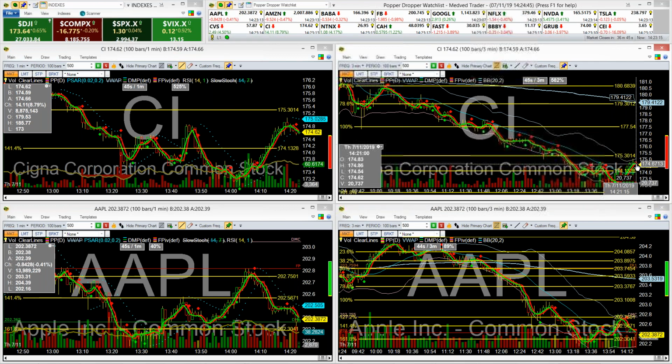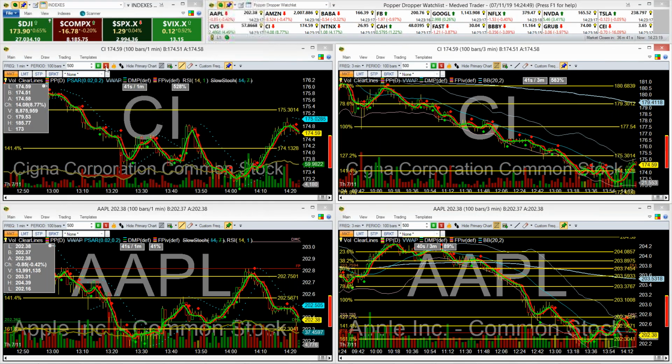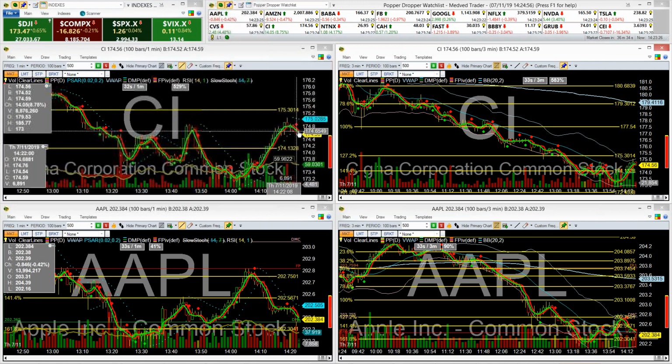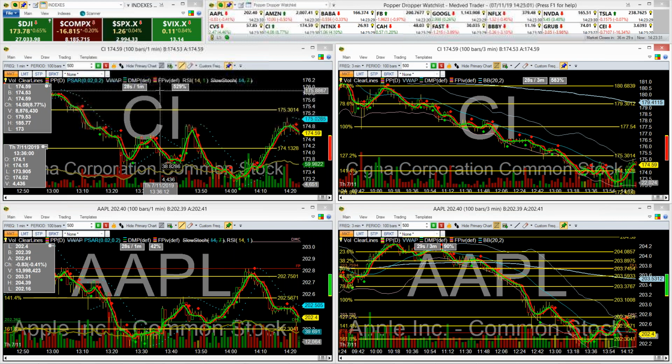We don't have a 3-minute arrow yet, so that's the risk factor. No 3-minute arrow. But we have a confirmed 1-minute. That's a lock confirm with the parabolic stop and reverse in full play.